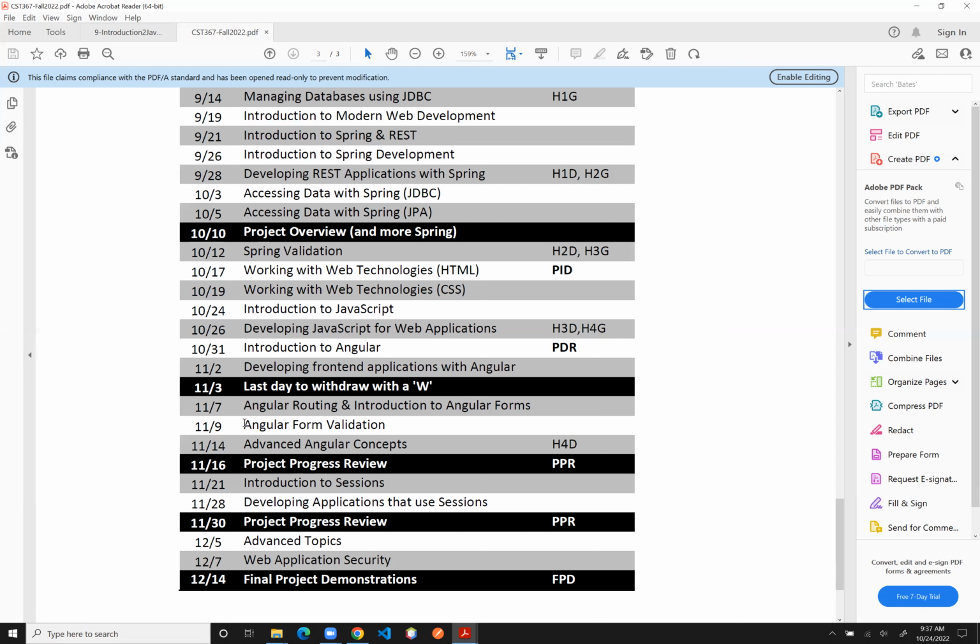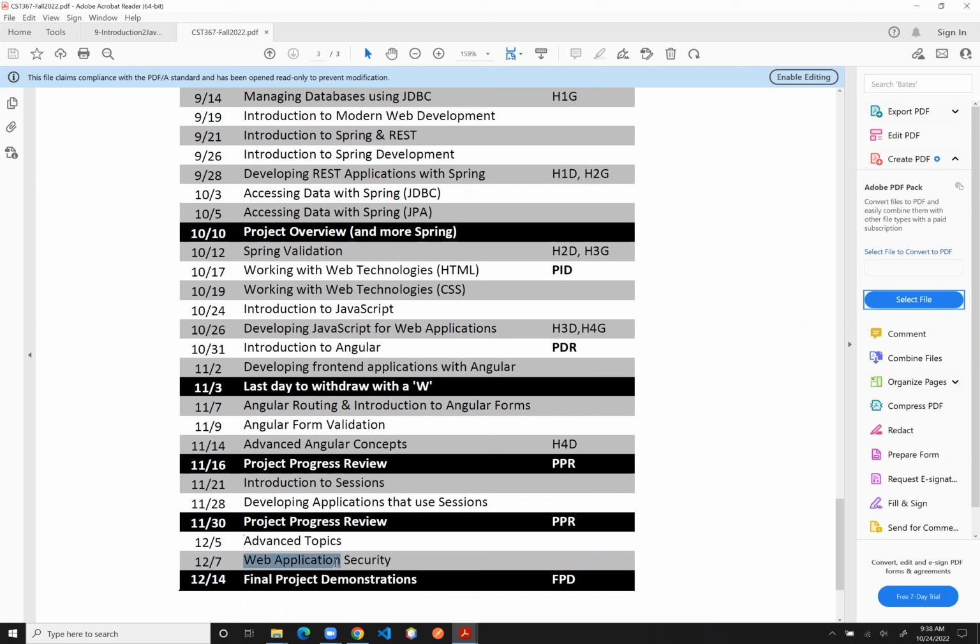Like I'm going to record them right around the time of 11/9, and then I'm going to make them available shortly after. Some of it won't make sense since we haven't done all of the Angular stuff, so you may need to wait till that. But as soon as you get the Angular concepts in 11/14, you can easily watch it. Do you know what I mean? And then you're all going to need sessions in your project, so it's very useful to do that. Advanced topics, I don't know what we'll actually cover, so I always like to have that padding there.